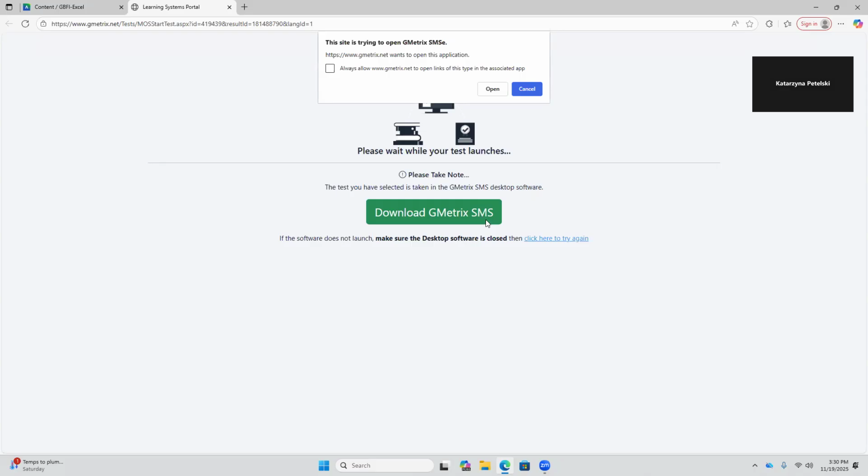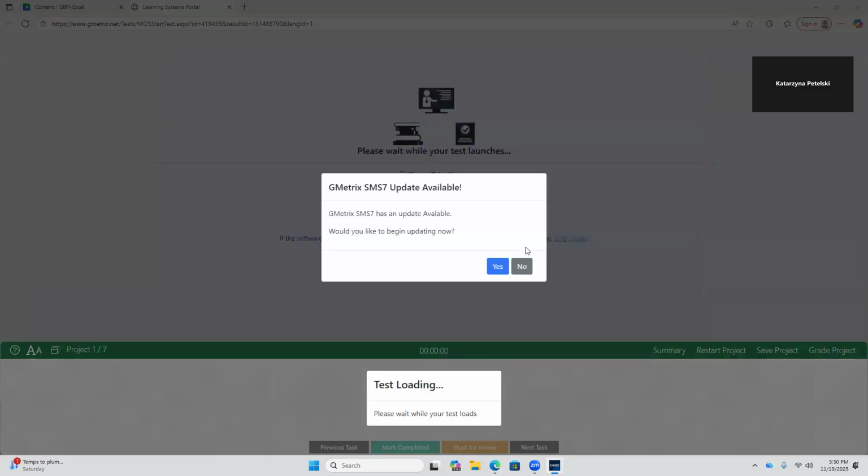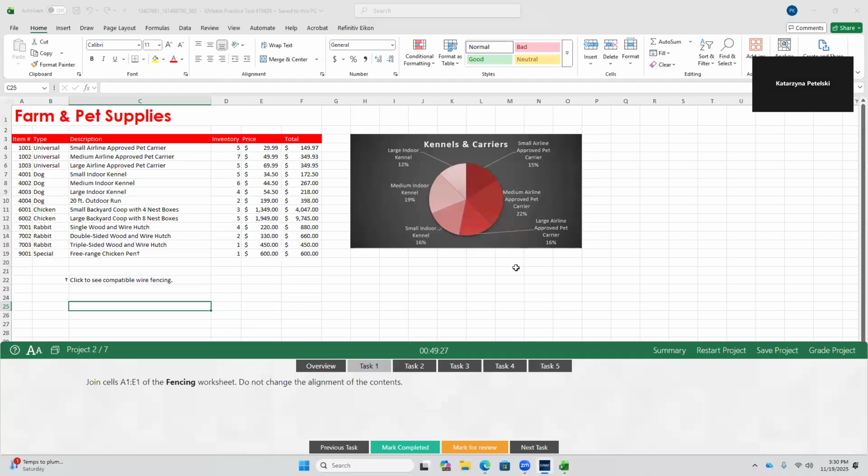And on the Mac, you would download and save this on the cloud. So here, since I already have Gmetrix downloaded, I'll just click open. And here's a simulation of what the actual exam will look like.